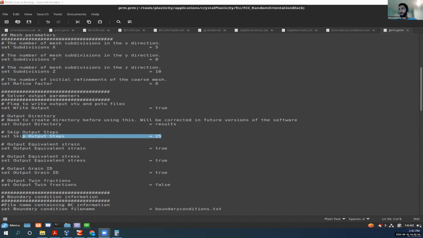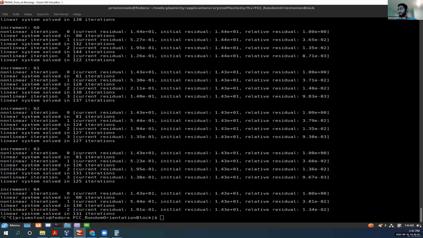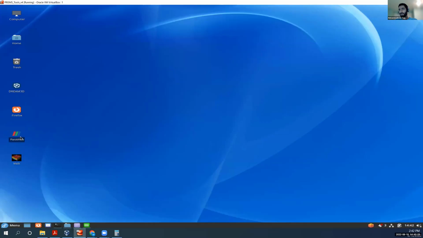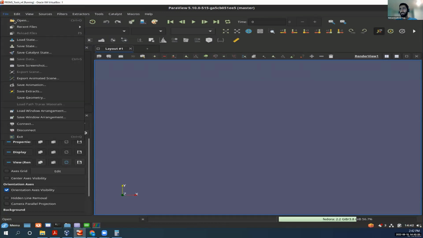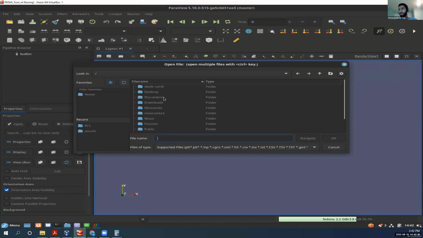Okay, great. So now you can open ParaView here. And then within ParaView, you can say File, Open, and then go to Home, go to Tools.